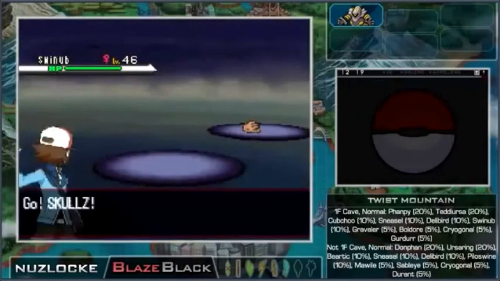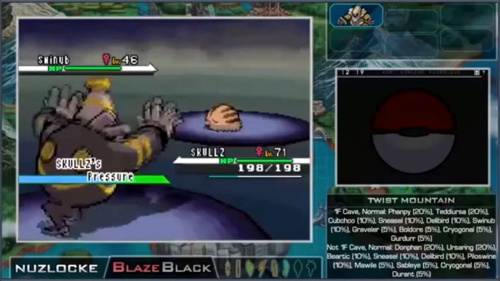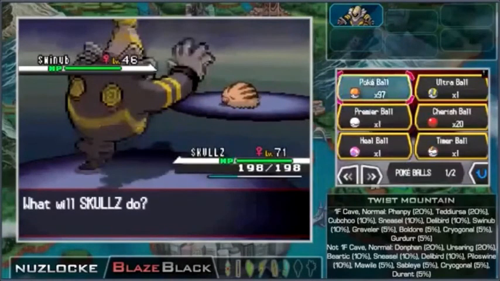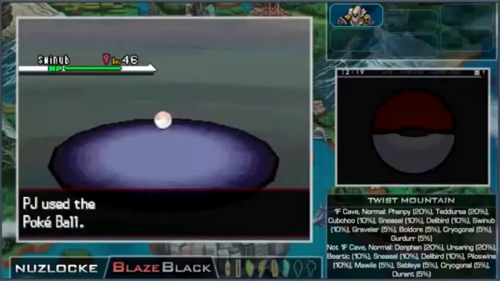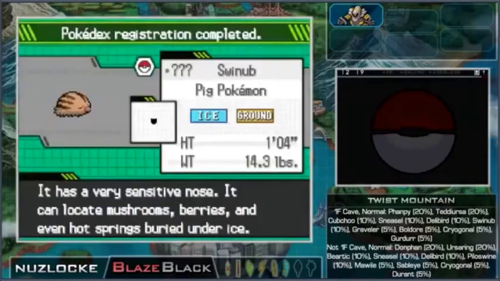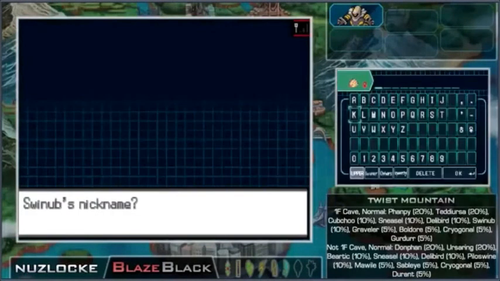Oh, Swinub, it's a ground and ice type. You know what, I'm gonna capture it because I can only catch one Pokemon in each route, so let's do it. Let's capture it. We got a Swinub. Yay, that was so easy. I love this Swinub. It's my favorite Pokemon ever. Ice and ground, awesome. Let's call him Wooly.